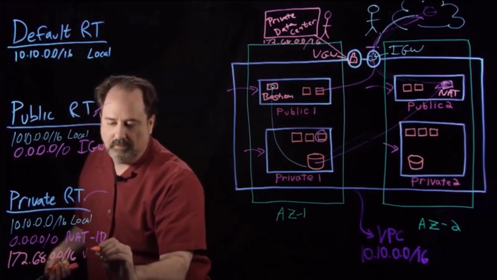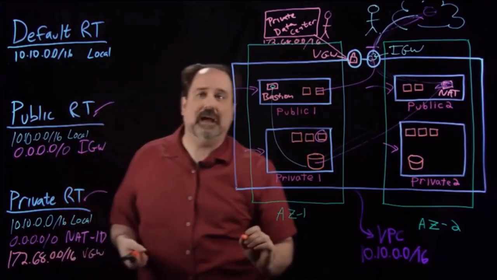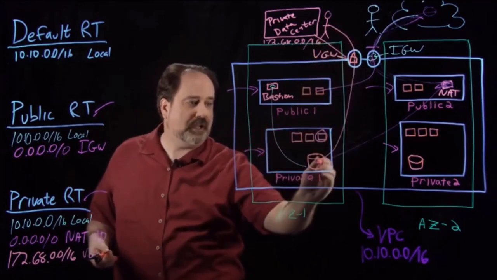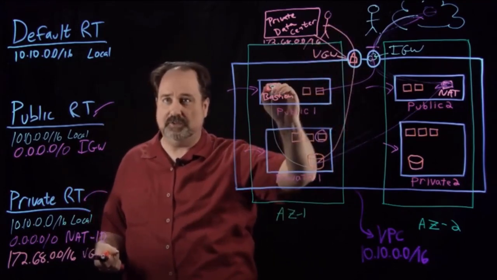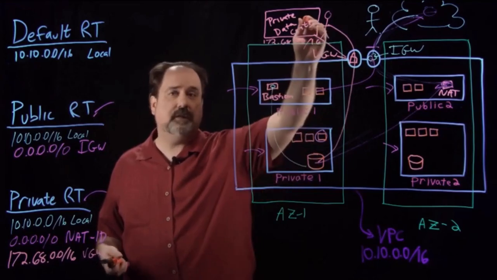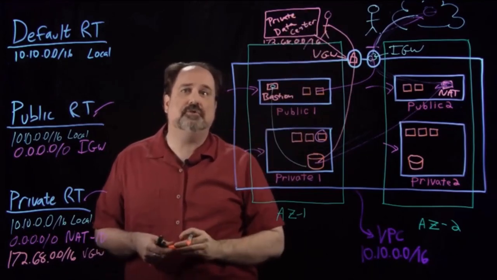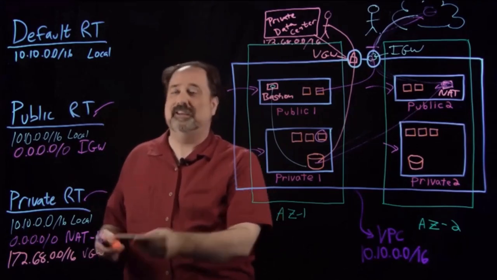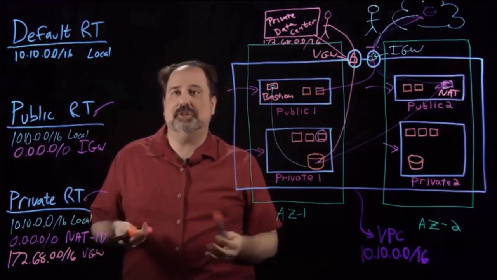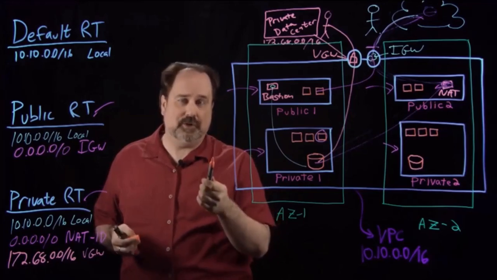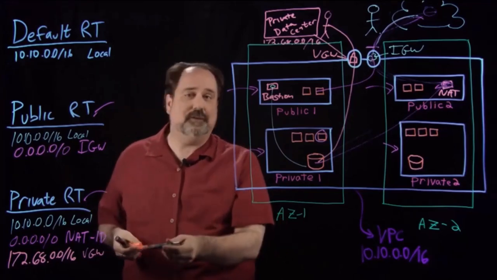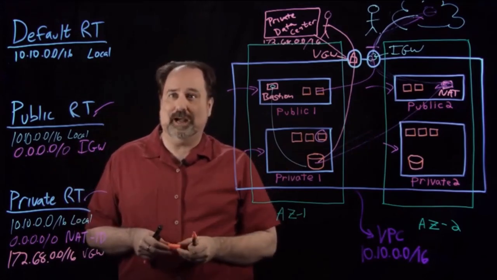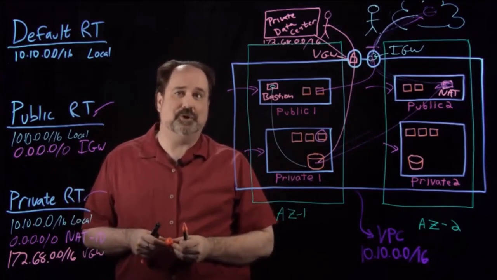And where am I going? VGW access. So in this case, she would be able to communicate direct to the instance without needing to go over the Bastion server if and only if she initiated her communication directly from the private data center. Now, is that the best practice element? Every implementation is going to be unique, and you're going to make your own choices, but these become a default set of tools you'll want to consider as you start building out your networking options in an AWS virtual private cloud.